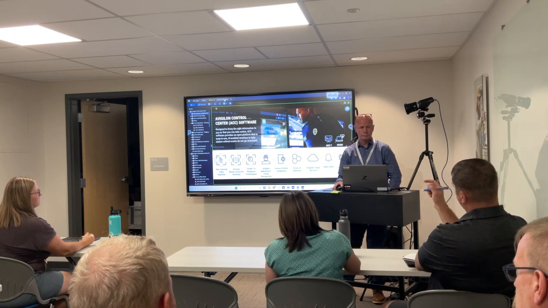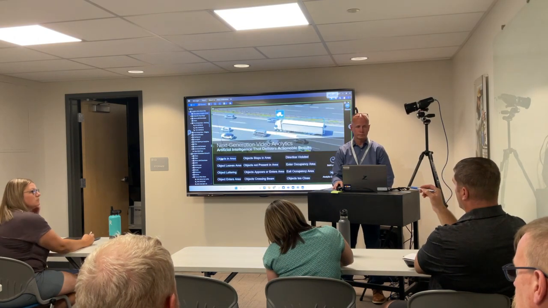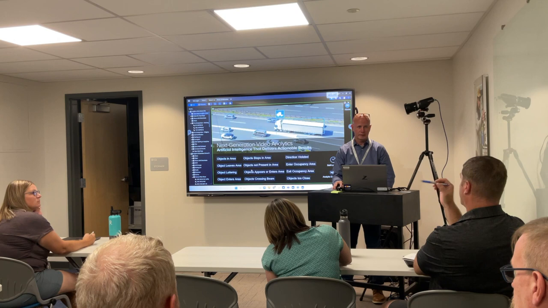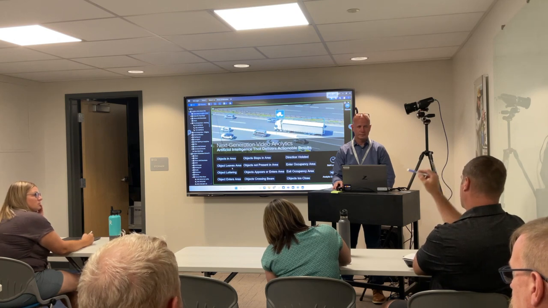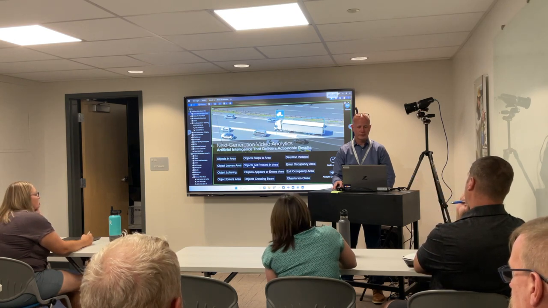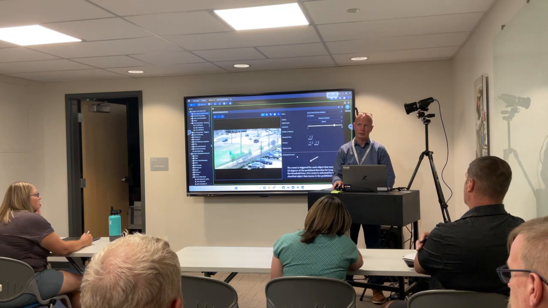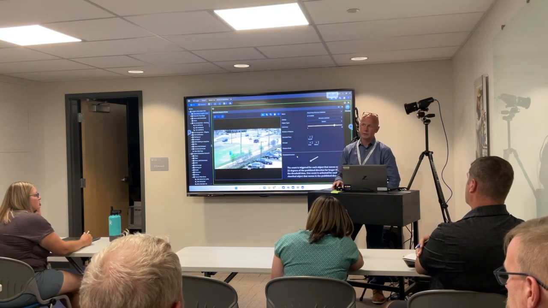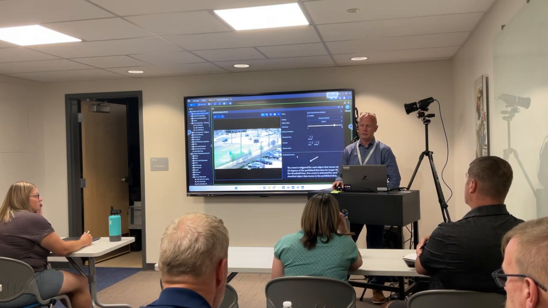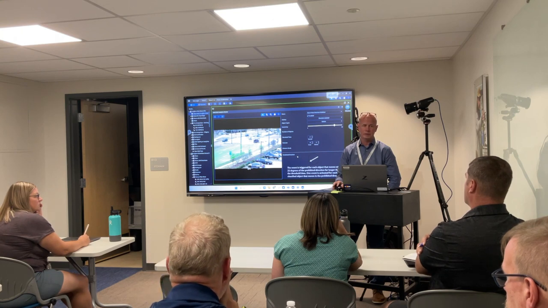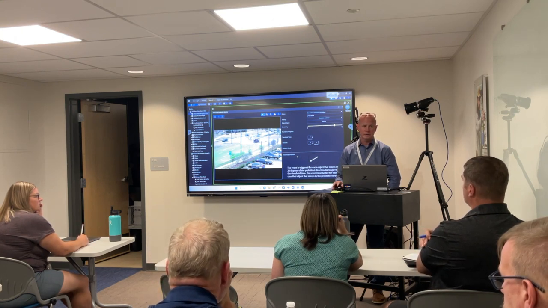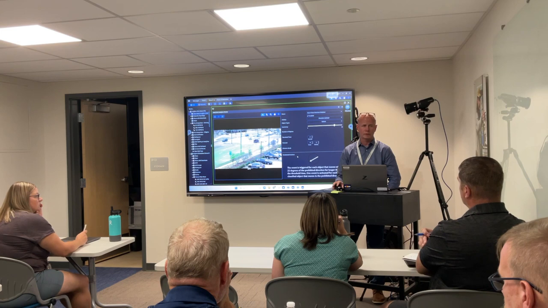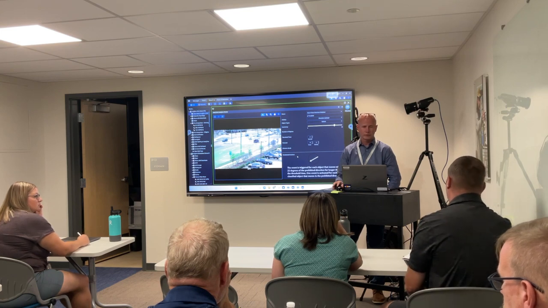Go ahead. So those settings, would that be done on one computer, one person's account, or do multiple people have access to set those areas up? Yeah, I think it's going to be at the school level. The investigators are probably going to have the ability to put in these video analytics so that they can get programmed and get that notification out. So I think it's going to be local.